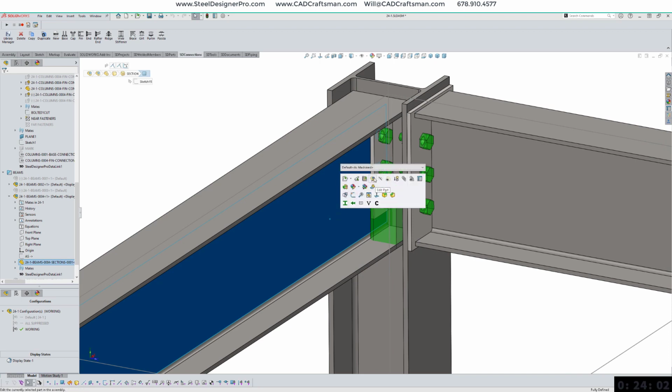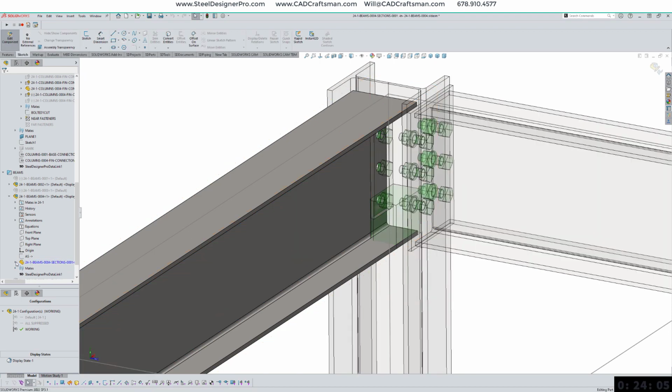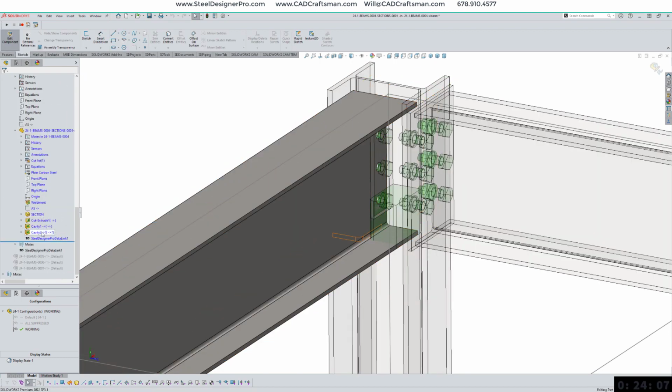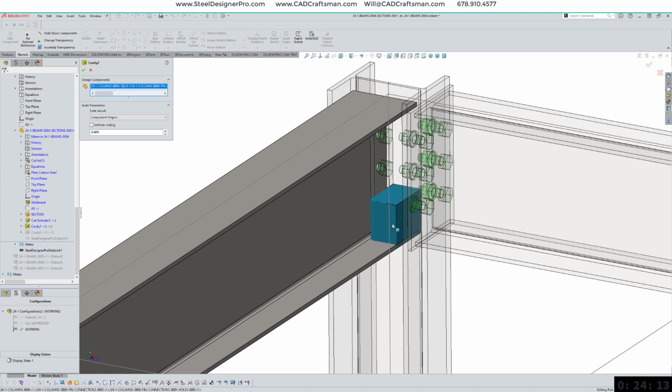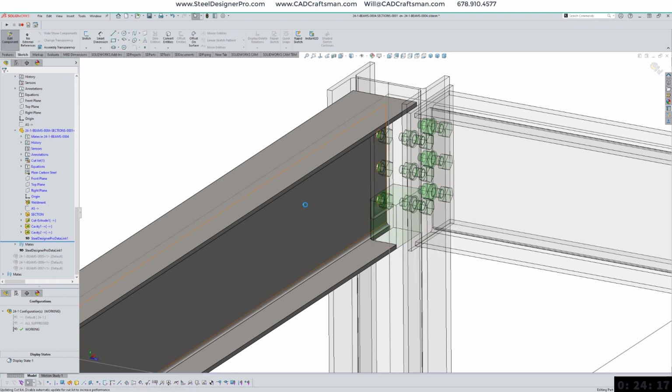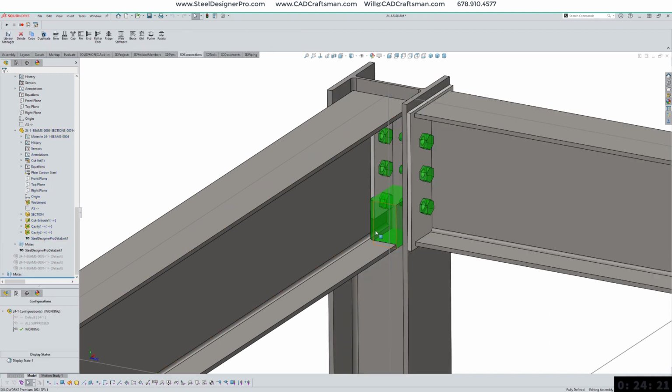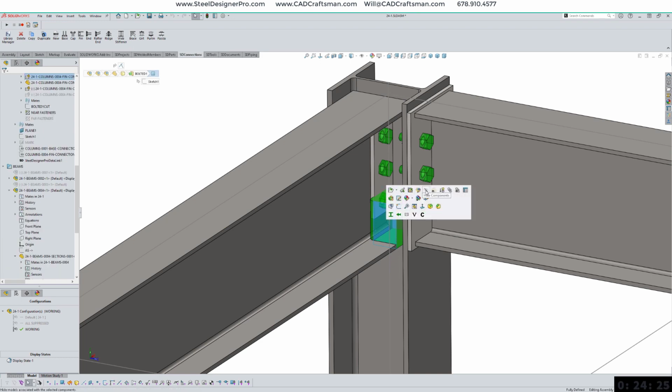For this connection, the applied flange cut is driven by a holes component with its suppression state controlled by the configuration. The correct holes component has now been unsuppressed, so I will edit the section cavity feature to work correctly. Hide the holes component and insert the connection on the other beam end.